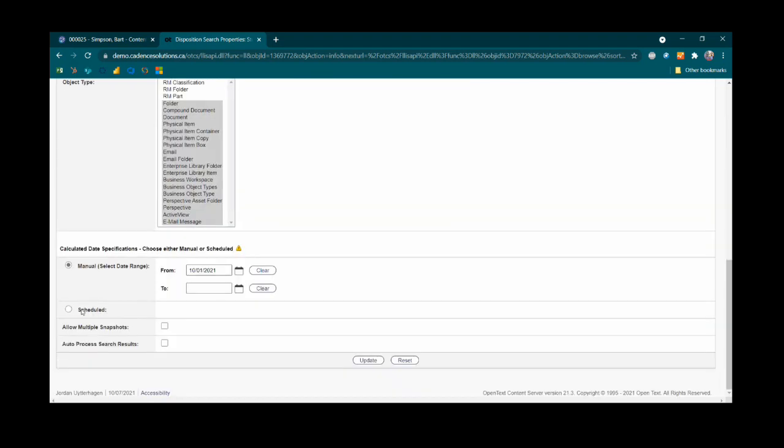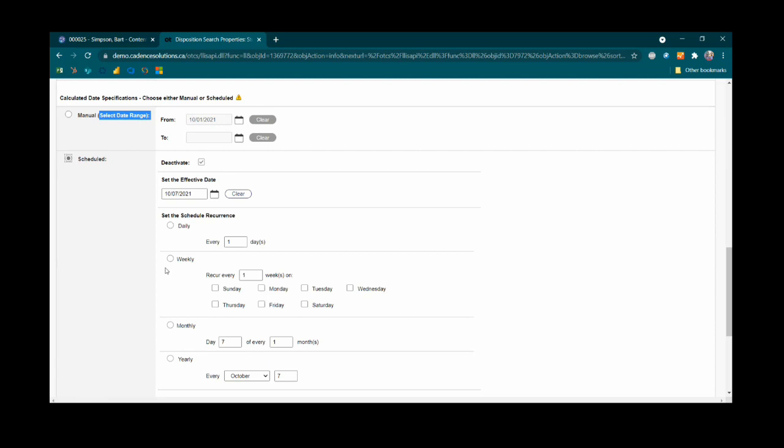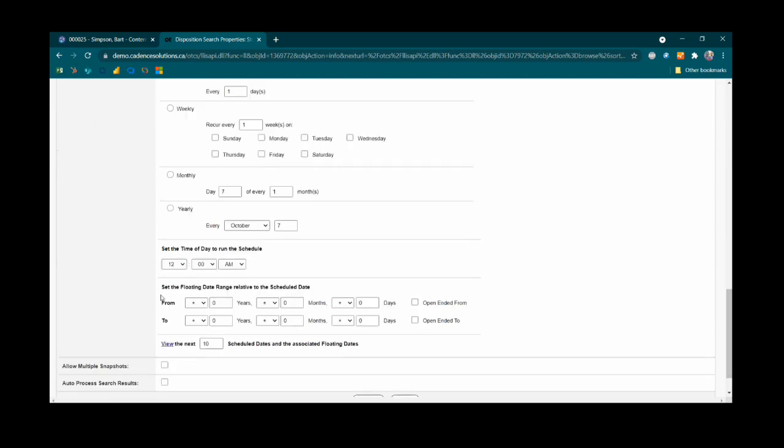For the records managers, you can do all this on a scheduled basis. This screen you're seeing is the disposition search. This is essentially saying what is eligible for the next stage in records. I can manually put in my date ranges, or I can schedule this out and have it run as a report every month for me. And it will put that into approvals if department heads or anybody in the office has to okay the destruction or the inactive status on a new record. All that can be done on a schedule.